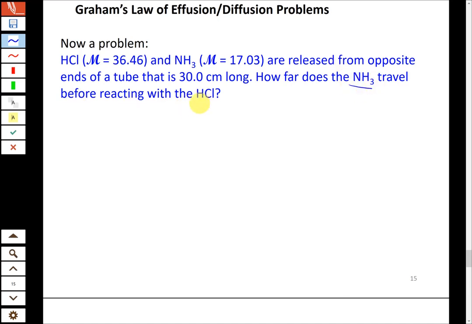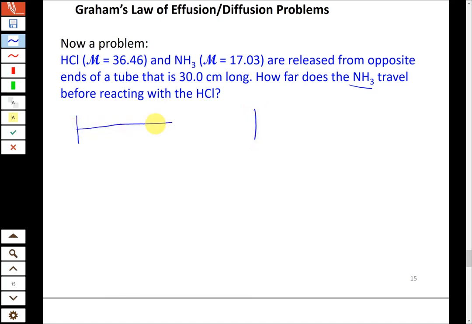This is kind of like one of those classic physics problems, right, where if you have a train leaving from Chicago at 60 miles an hour and a train leaving from Cleveland at 55 miles an hour, and they're coming towards each other, where do they meet? This is kind of like that. The two gases are traveling from opposite sides, and they're going to meet somewhere and react with each other, and that's what you're trying to figure out here. So again, sort of a schematic diagram of that.